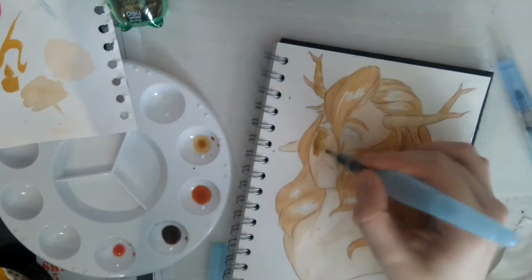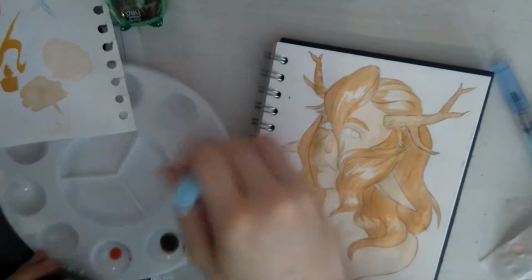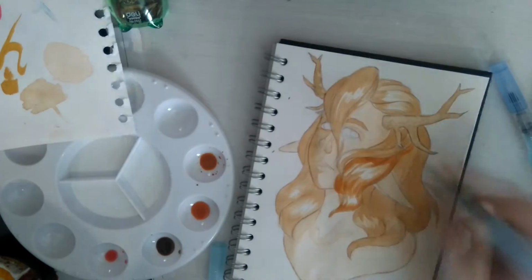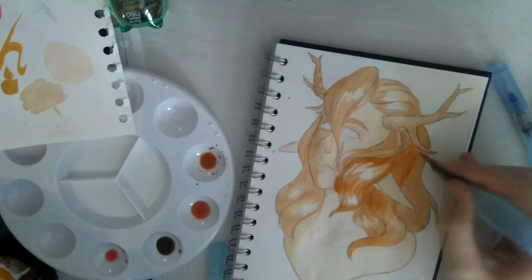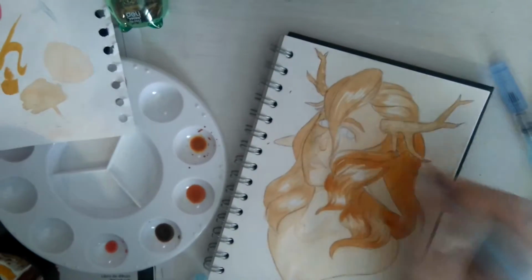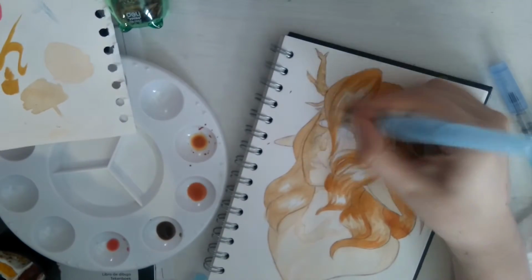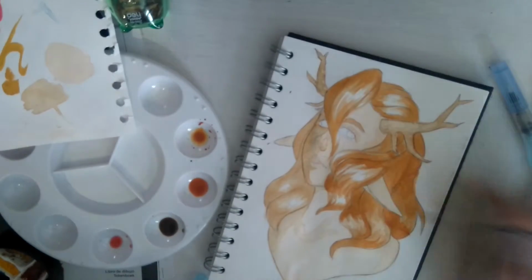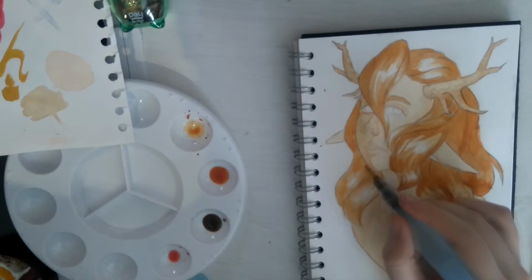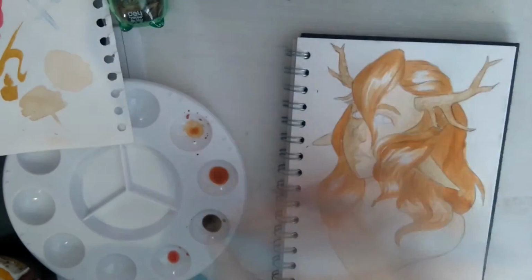Whatever that noise was. This is definitely where I start really overworking that side. But I'm just mixing up some nice gingery colours to do her hair. You can just about see, I think I got a little synthetic hair stuck into the paint just over there. Right on the right side of her hair, there's a tiny little hair, and it really messed me up. I kind of scrubbed the paper a bit trying to get it off.